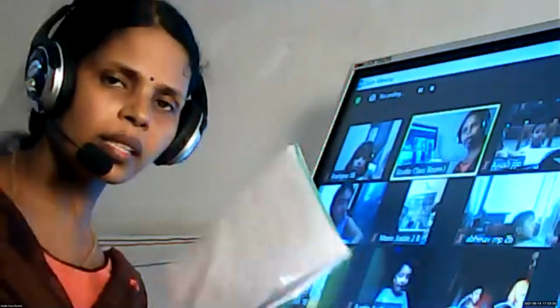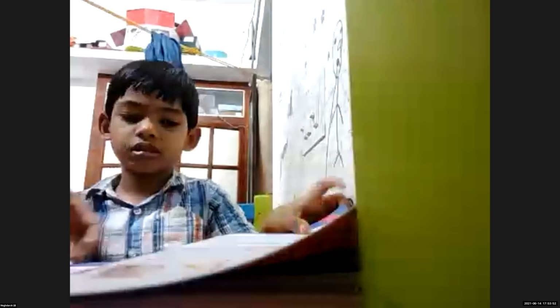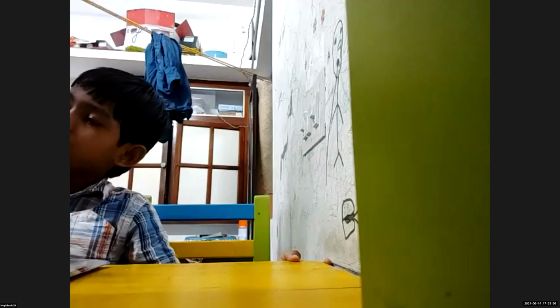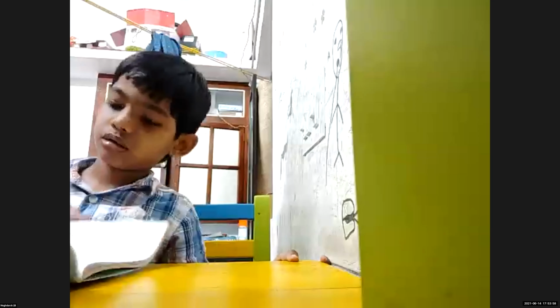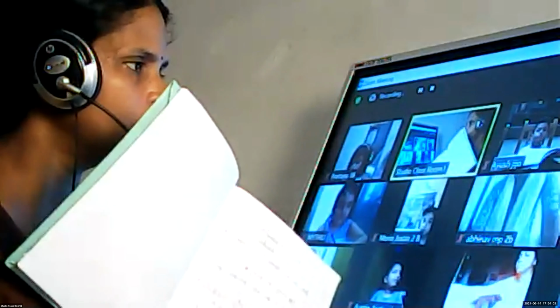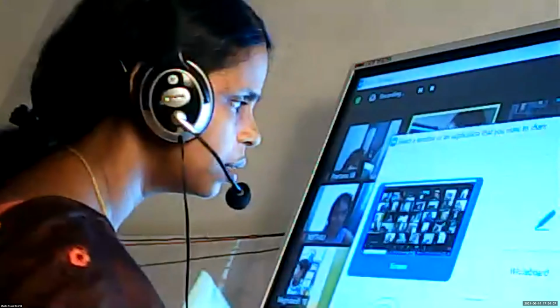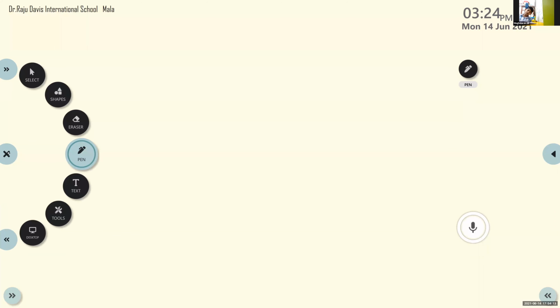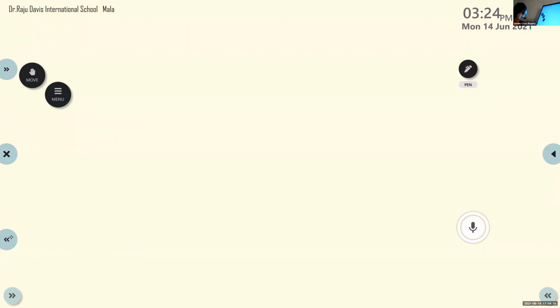Those who have a notebook, you can write in that. Those who don't have one, write in a notebook. Later you have to copy it. Last year we used the same type of square line book.